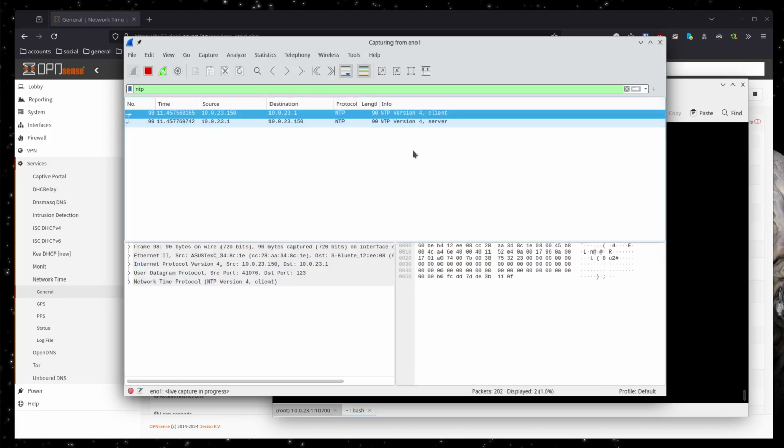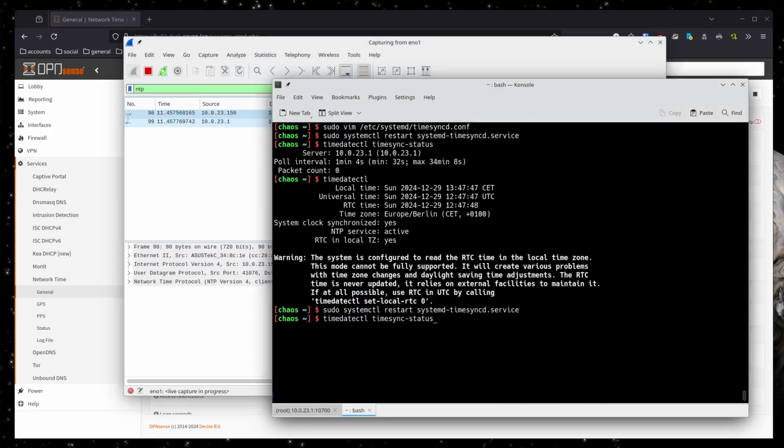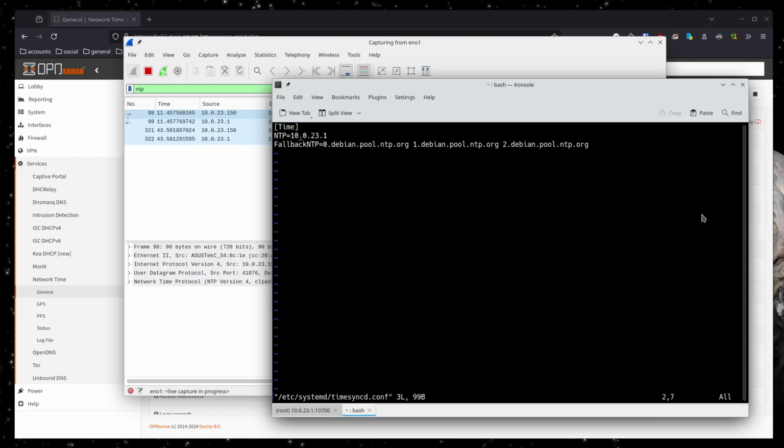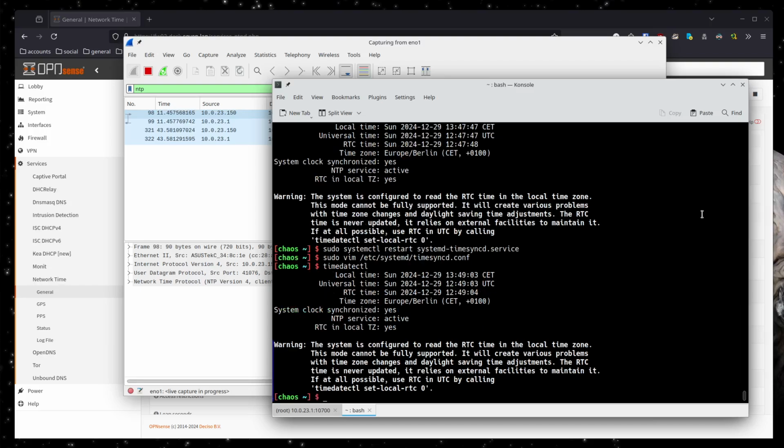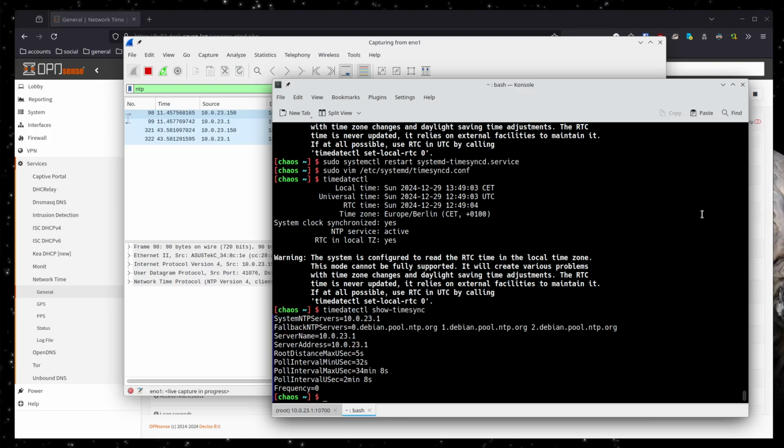However, be careful, check your packet captures, make sure you can actually query the NTP server, and not just trust it to be working. Because I found out, I made a mistake before, I can show you. If you put the address of the server in quotes, timesyncd will interpret that as the name or the IP of the server. So be careful with that. That could be indeed a trap. But as you can tell from the output here, we are synchronized and everything is running totally fine.